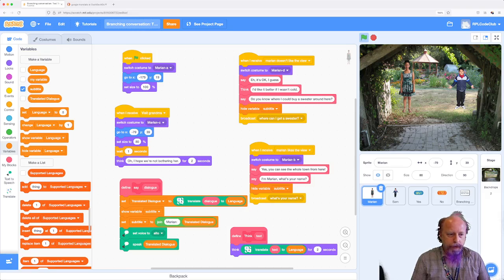So you have a pretty wide ability to customize your games. And so we have subtitles, thought bubbles. We could do the speech bubbles, the voices, and the dialogues and buttons, all translated. And that feels pretty good. It's nice to make your game more accessible to more people. So Scratch gives you some really cool tools for doing that. And as you see, it wasn't all that hard. We had to think a little bit about where things go.